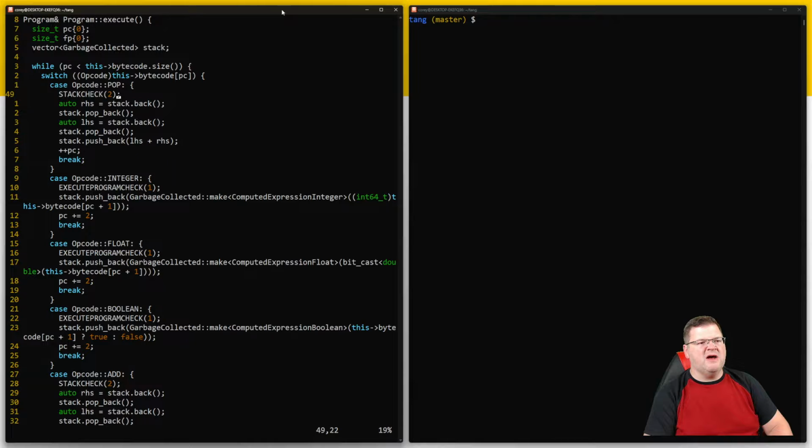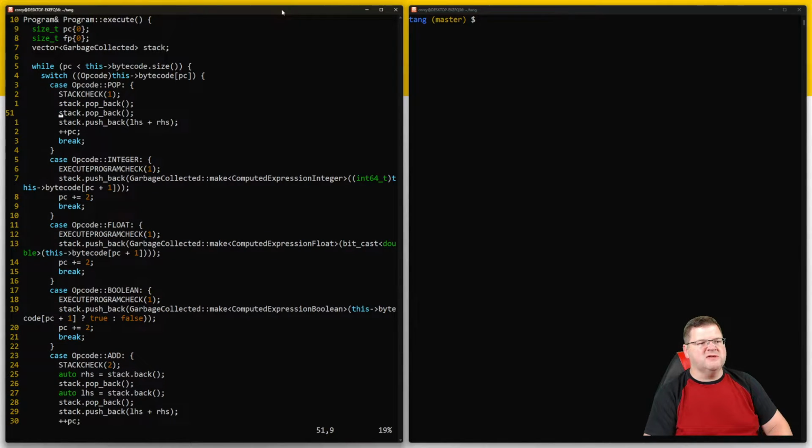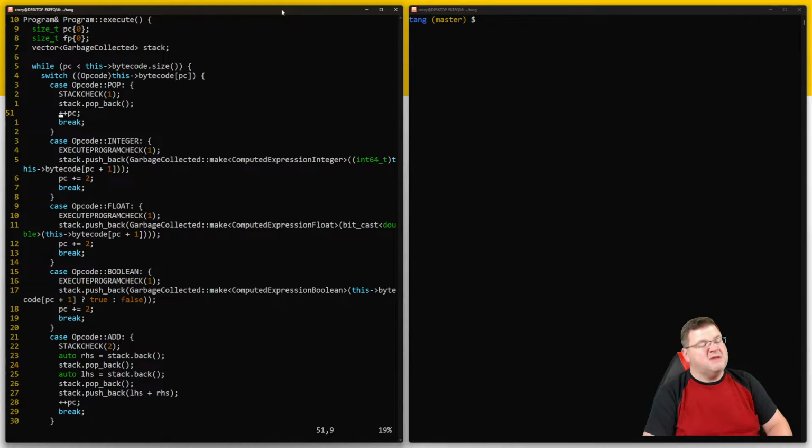And that should be pop 1, and all that we have to do is that. Yeah. Simple enough. Hey, we have a new opcode called pop. Now let's do Flex. We need a semicolon. Well, we can start off with Bison and then go back and forth. I think I'll do that.